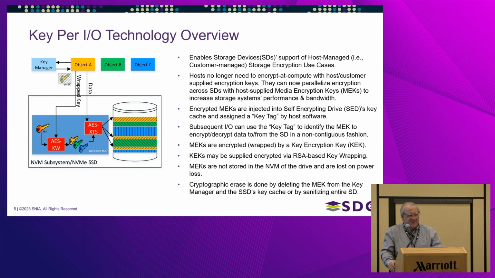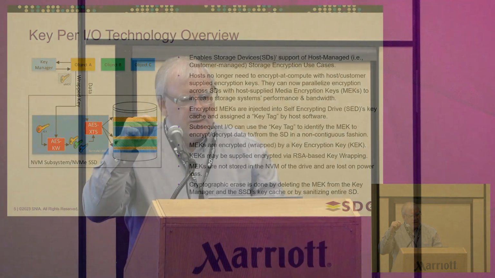Clear the cache. Yeah, so for the recording, KeyPerIO has the functionality of clearing a single key or clearing multiple keys. So back to the scenario where you're rewriting the data, when you're all done, where key 5 is the compromised one, you basically clear key 5 and it's gone from the drive. It knows nothing about it then.